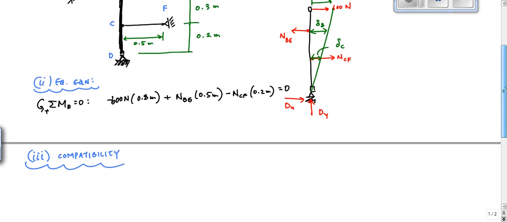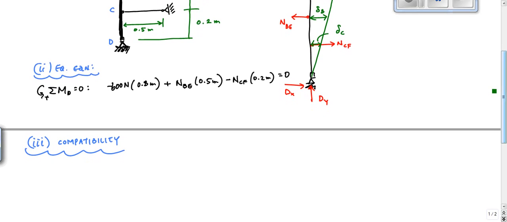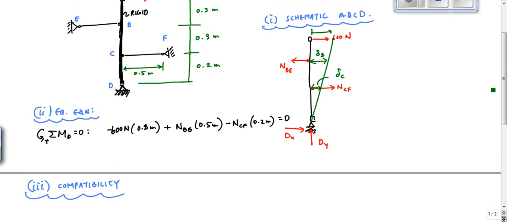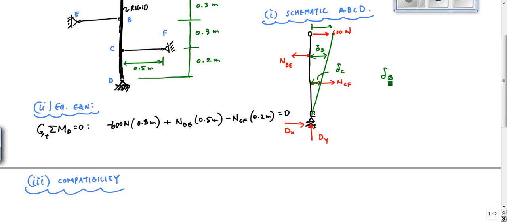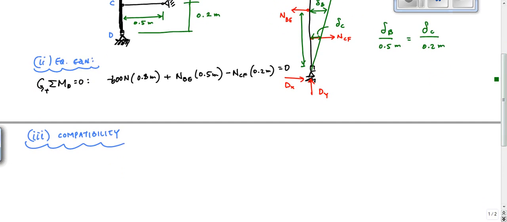Now, what does that mean here? I have to be very careful here. This delta B, delta C right here, I have to relate the two together. And the way I'm going to relate the two is by similar triangles. I have here delta B over this length right here, which is 0.5 meters is equal to delta C over 0.2 meters. So far, so good. So that's the start of our compatibility relationship. But this compatibility relationship is actually kind of tricky. And really there are very few places that explain it. 0.5 meters and delta C is 0.2 meters.